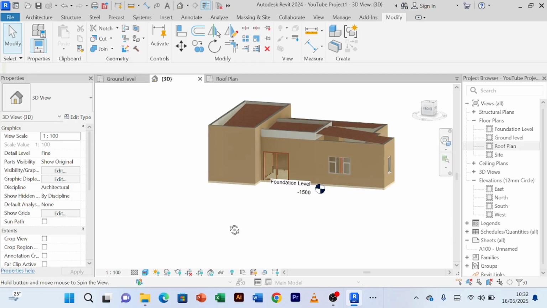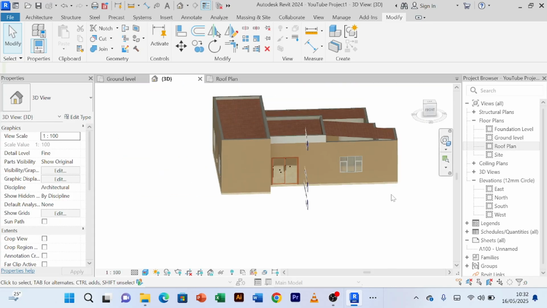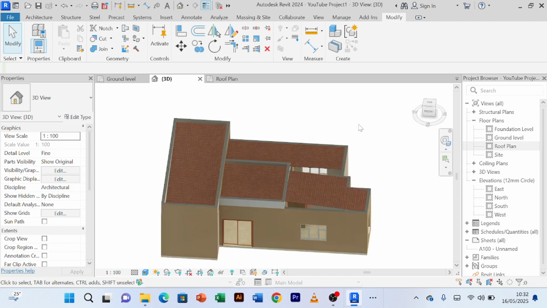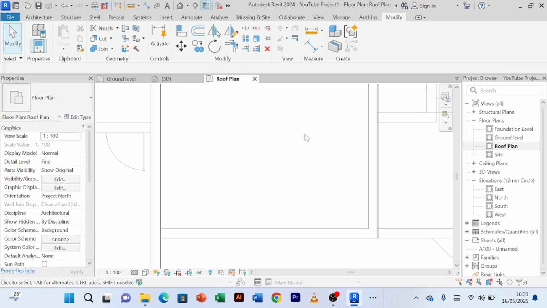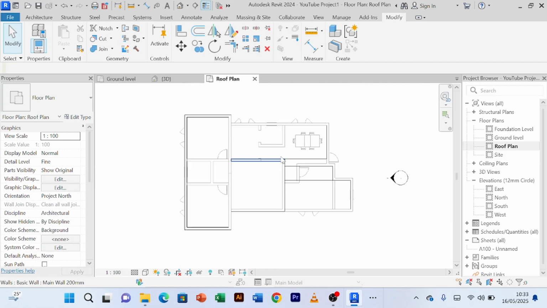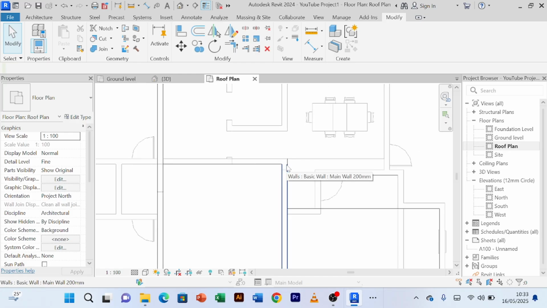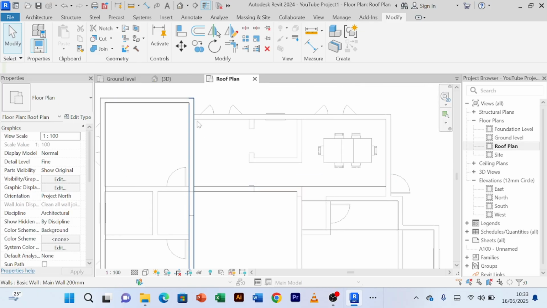Yeah, it covers the roof, and I think that is okay. Yeah, that is fine. Then we shall draw that side. Yeah, let's draw that side. Back to our roof plan. We are going to draw around here. Since this wall is here, we shall use this wall to extend it to this part. Then we shall draw a wall here and to this part.